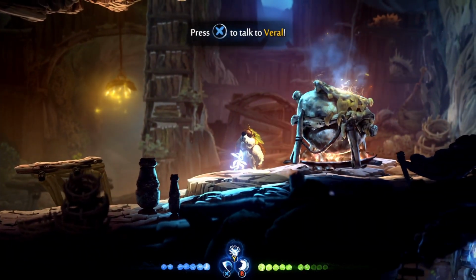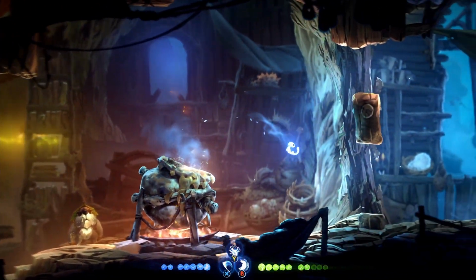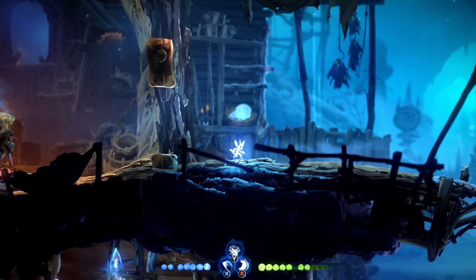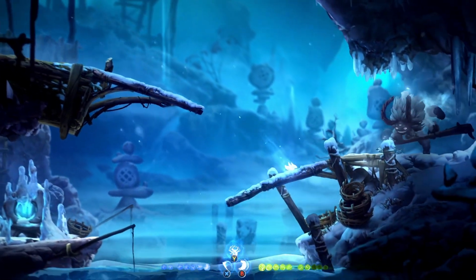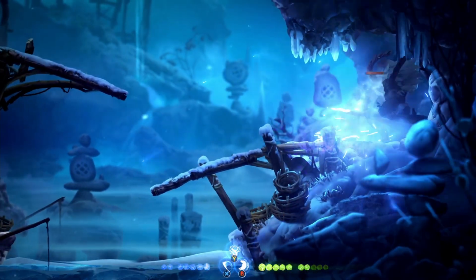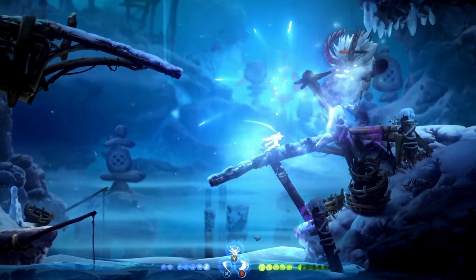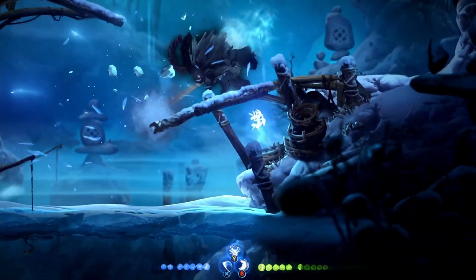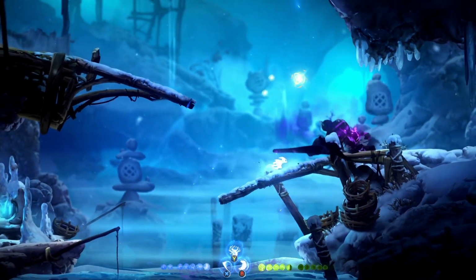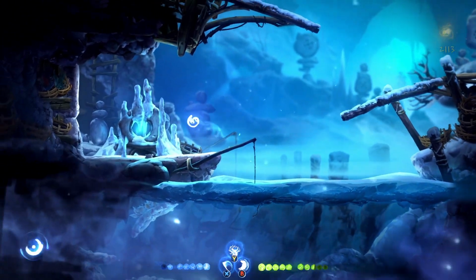Aha! See? So this is a pot that fires out those embers that we need. But where exactly do we need to get it? Oh. One more shot! Okay. Cool. So we need to get it here.